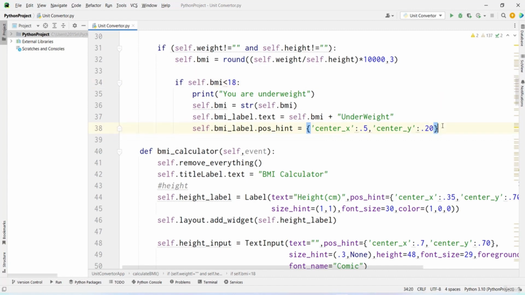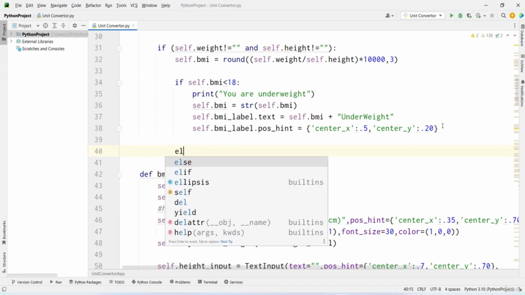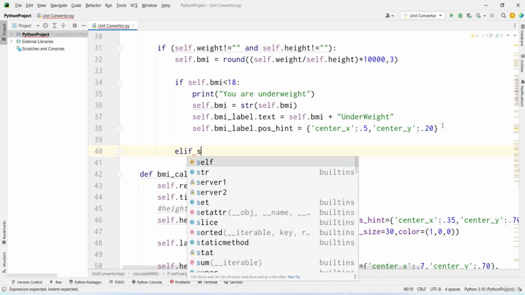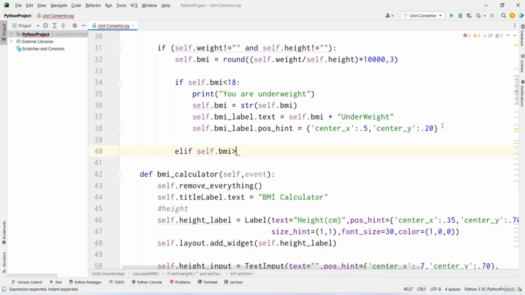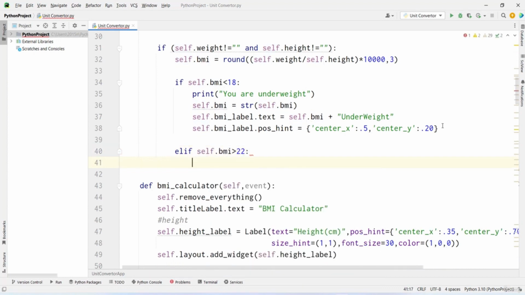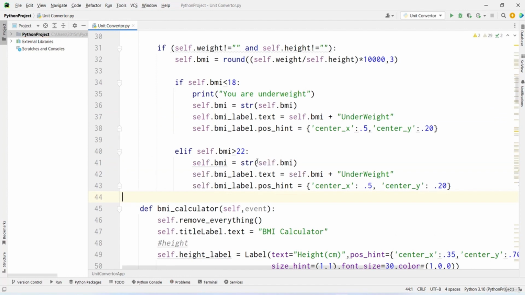But if the BMI is greater than 22, or I think it is 25, the person is overweight. So if self.bmi is greater than 22, then I'm going to copy this whole thing and paste it right in here.